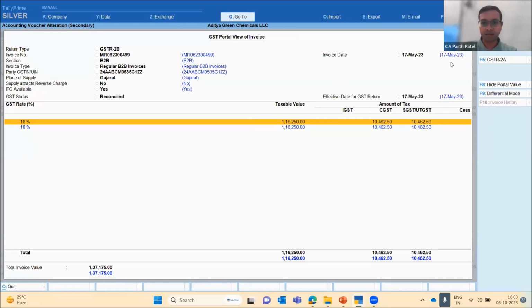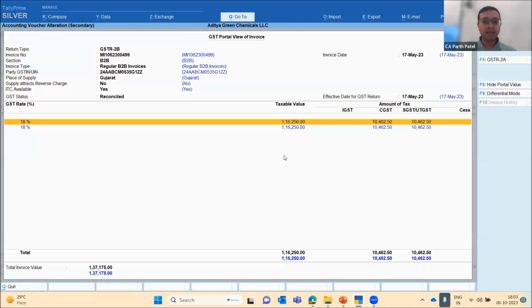This is the reconciliation. So whatever dates, whatever GST return dates, whatever are the configuration related to B2B sections or GSTN, invoice number, everything you will be able to compare entry wise. So you are able to compare this whenever you are there in the GSTR1, 2A or 2B reconciliation.